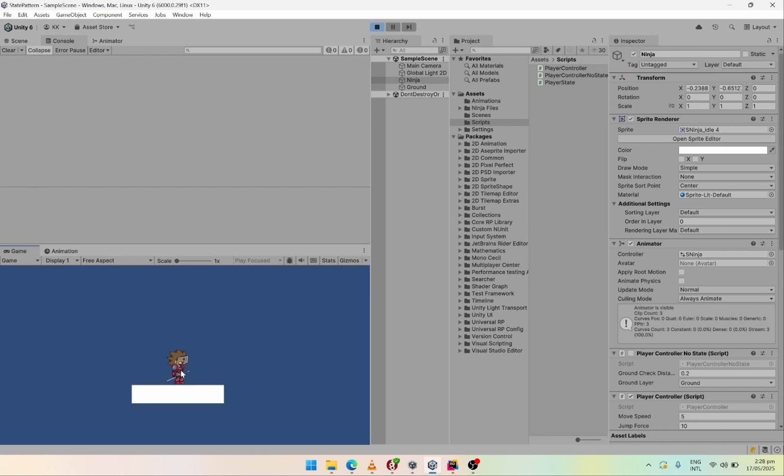So by default we will be in the idle state. Left and right will make the player move left and right, space will make the player jump, and after reaching a certain height it will fall down, and I can move a little bit in the air while jumping. And if I jump and hold down the movement keys, I change to the movement state, and if I don't hold down any key, I change to the idle state. So our code is working perfectly.